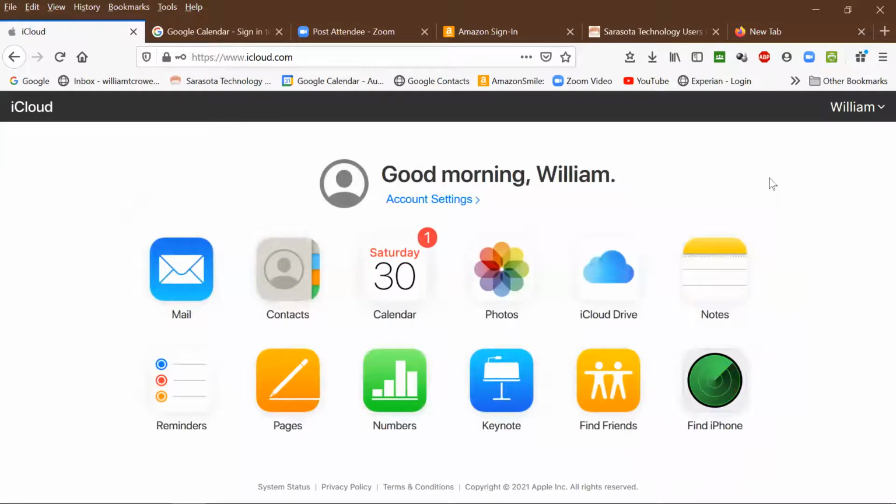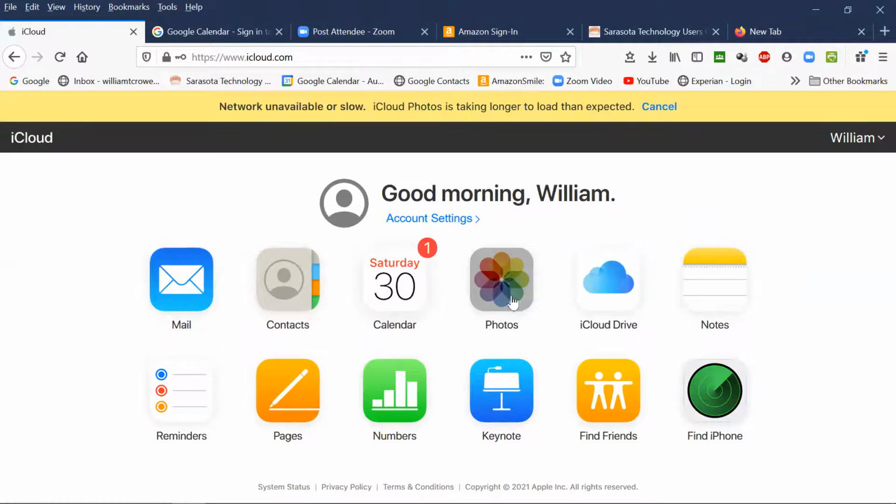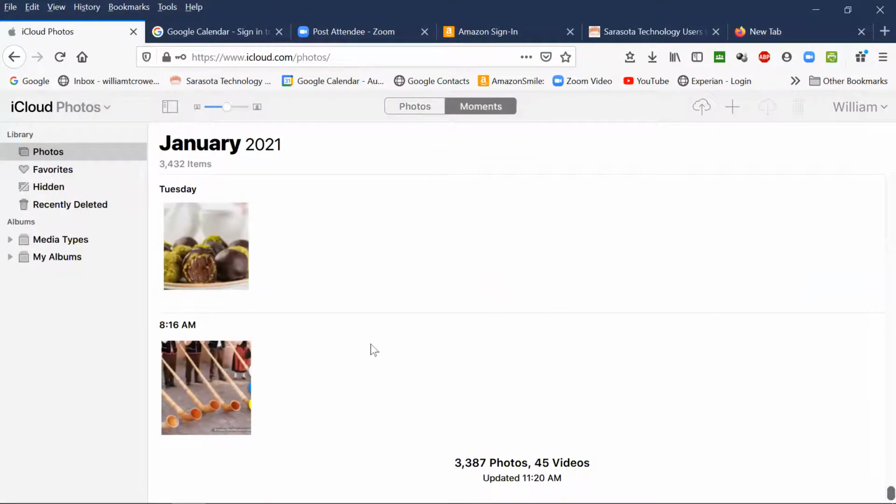Okay. So now I'm looking at my iCloud, and these are the things that are saved up there. And we were talking about iCloud Drive earlier. When we have the Files app, you could specify the iCloud Drive. That's what that is. Here's your photos. So I'll open my photos. Okay, so here's all my photos.